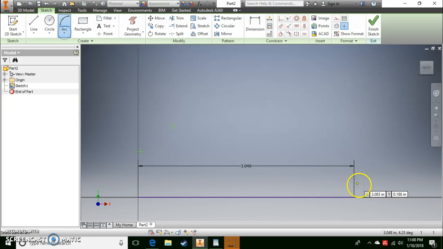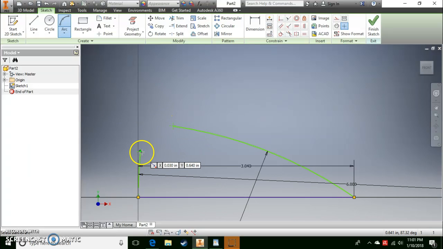I'm going to go from here to here, and I'm going to bow that, and there where it's highlighted, I'm going to type 6. Let's do the same thing from here to here. Bow it this way, type 6. And finally, let's go here to there. Bow it that way, 0.4, done.